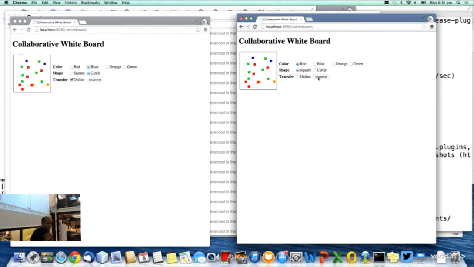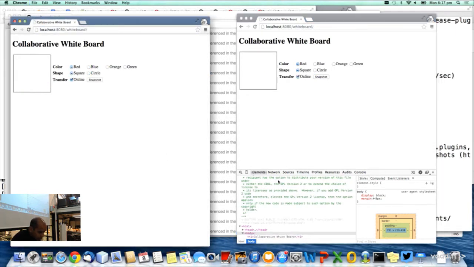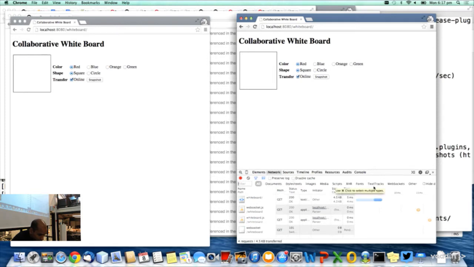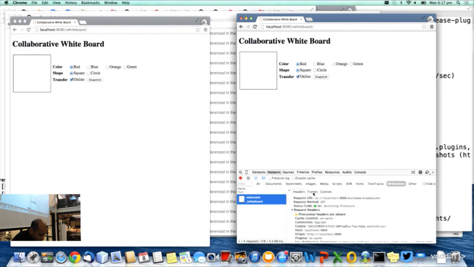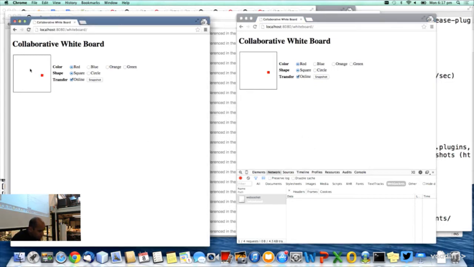What's happening here is that every time I click on the browser, if I bring up developer tools, for example, let's refresh this page and go to the network tab. I can start filtering on WebSockets, so it's showing me only WebSocket messages. I click here and I can look at the frames now, because the way WebSocket communication happens is using frames. Now I can click here, and the canvas is getting refreshed. That's happening well.